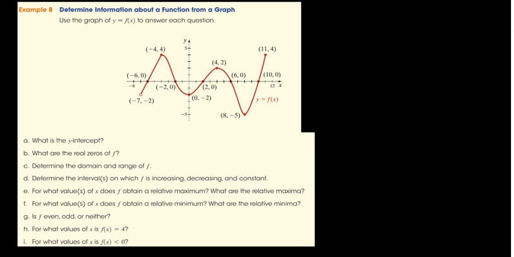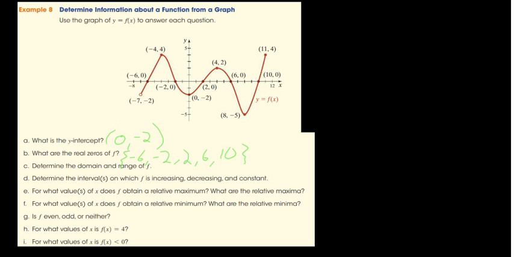So this reads, what is the y-intercept? Well, that's pretty easy. It's right here. It's where we cross the y-axis. So it's going to be (0, -2). What are the real zeros? Earlier we said that real zeros and x-intercepts are the exact same thing. So all we have to do is write down my real zeros. They're located right here at the x-intercepts, and that's a lot of them. It looks like they're at -6, -2, 2, 6, and it looks like at positive 10. Of course, we put this in curly braces because that's a set.